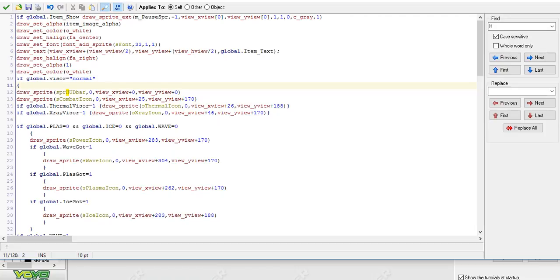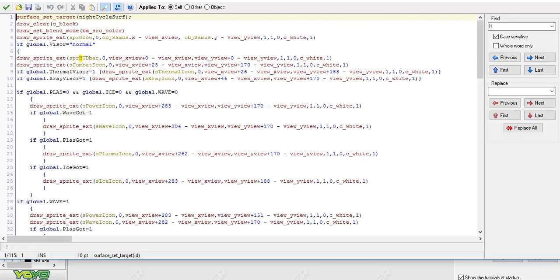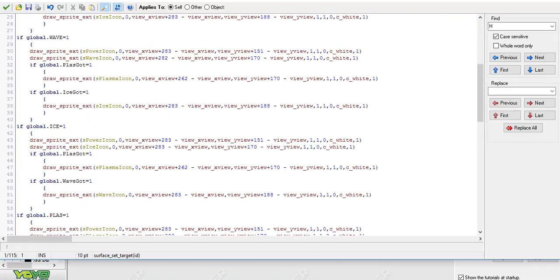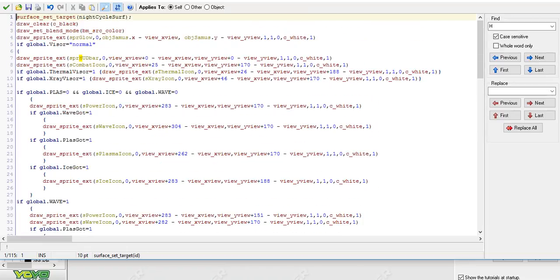So basically, you've got the draw sprites. You want to copy these over, take them out of there and put them back in here. You want to do it twice, because what this does is it redraws your sprites. But what will happen with your HUD, your heads-up display, is that when you draw this surface, it draws over everything. It draws over your player, it draws over just about everything, including your control object. Like I said earlier, you can't put the control object above this because it simply won't show up.